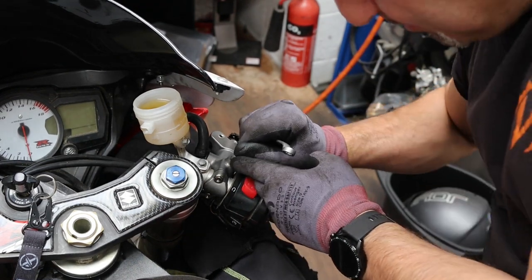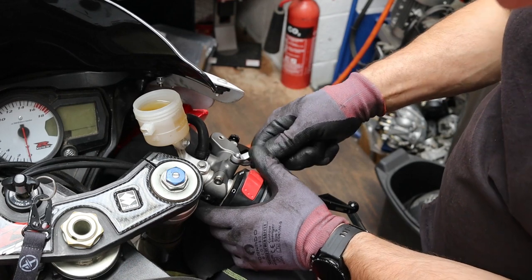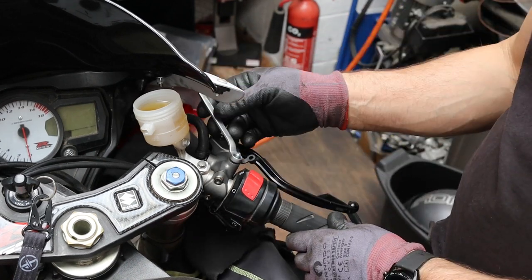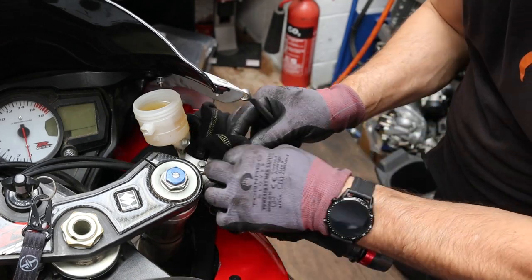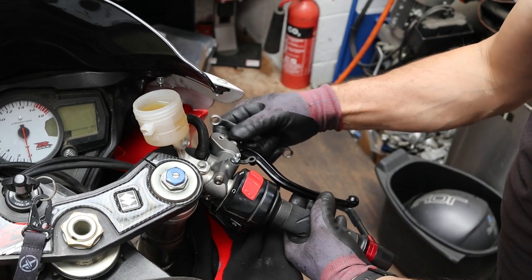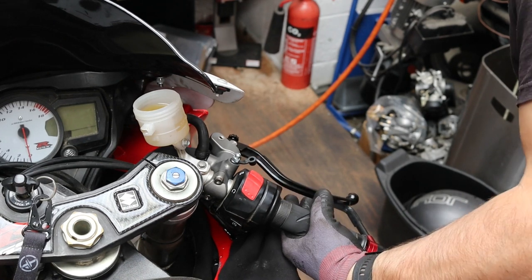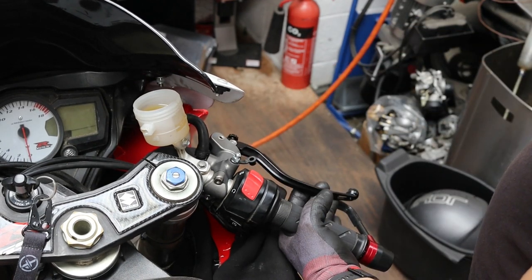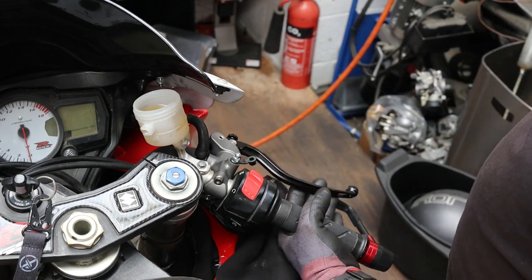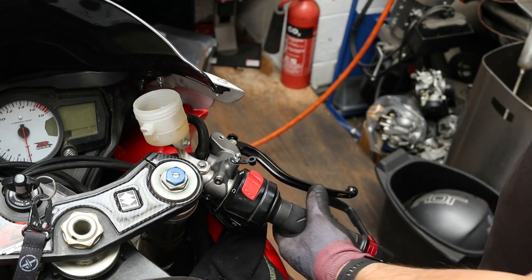As I mentioned, this bleed screw was here. So what I'm going to do is undo this and let the weight of the fluid just bleed whatever's left in here. Pump the pads back. See the fluid going down. Okay, I'm going to push the pads back again.